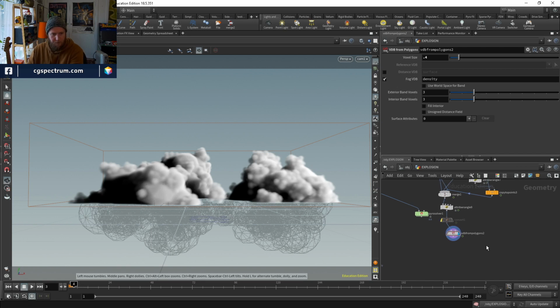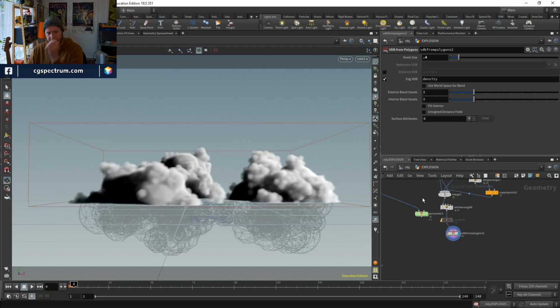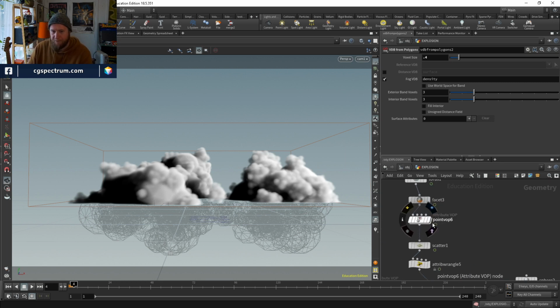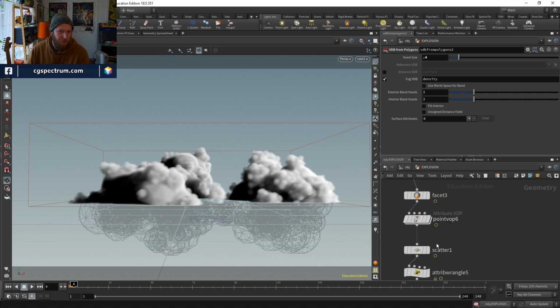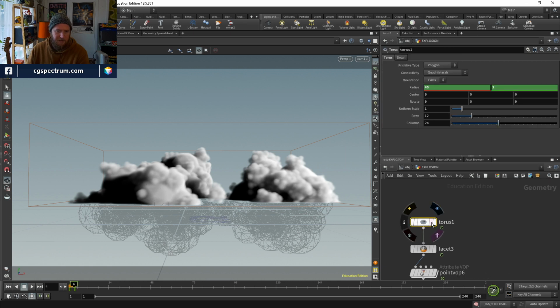And if we step back. So one issue with this is because this is all based on P scale, or PT num, it's going to jump around a lot every frame because our torus is originally scaling. So what I'm going to do here is I'm going to break this.